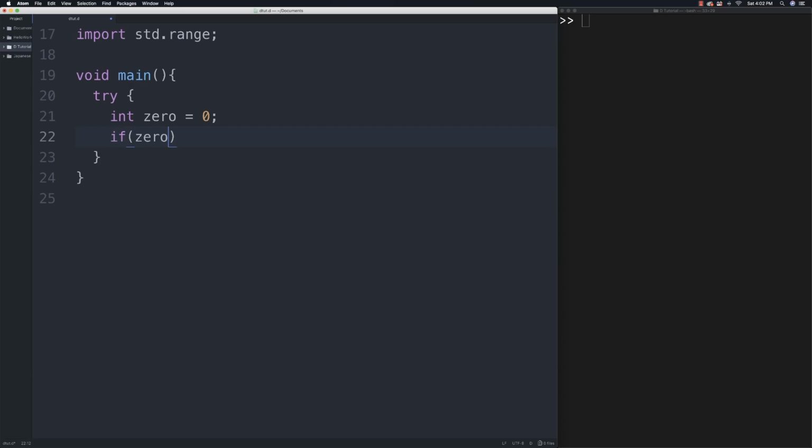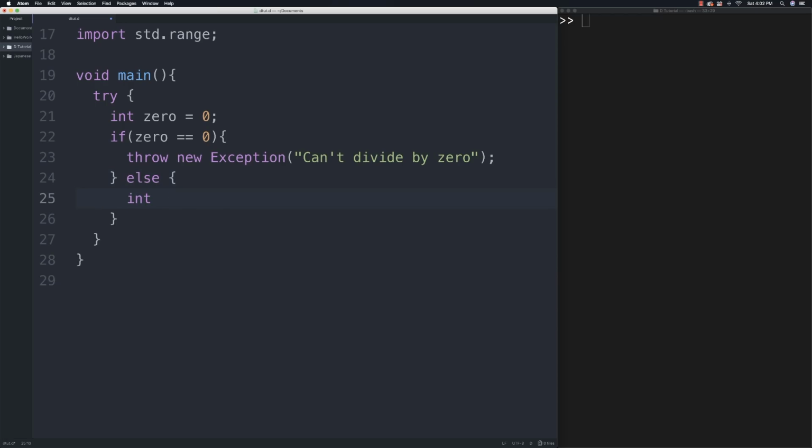I'm going to say if 0 is equal to 0, then throw an error that's going to be handled. So how do you throw your error? You say throw new exception, and then the message you want attached to that that's going to show on the screen. So that can be "can't divide by 0". And then if there is no problem, 0 was not there, well then in that situation we could say good int is equal to 10 divided by 0. Then how you handle or catch and solve these problems is you say catch exception e, and then you could print out a message to the user, e.msg, like that.